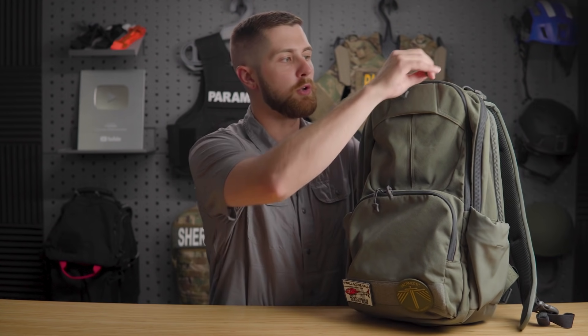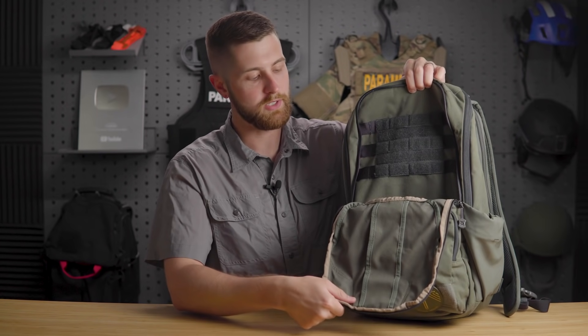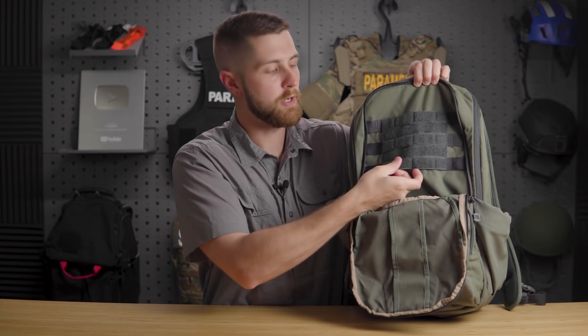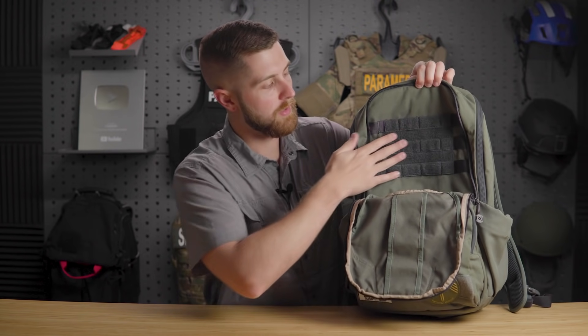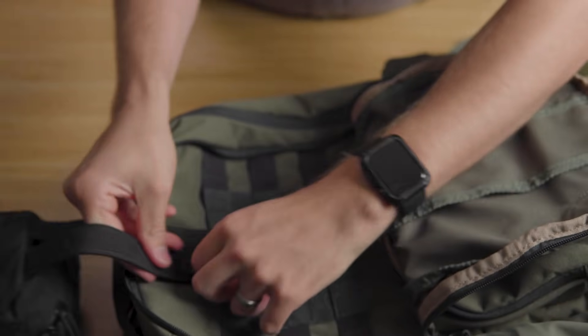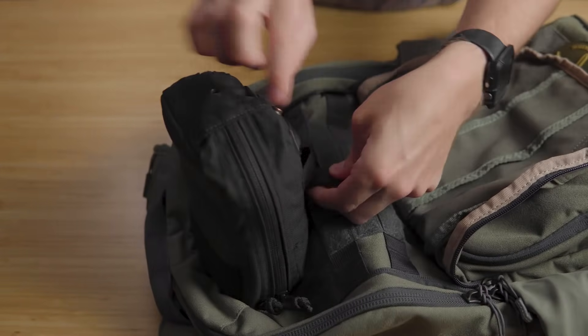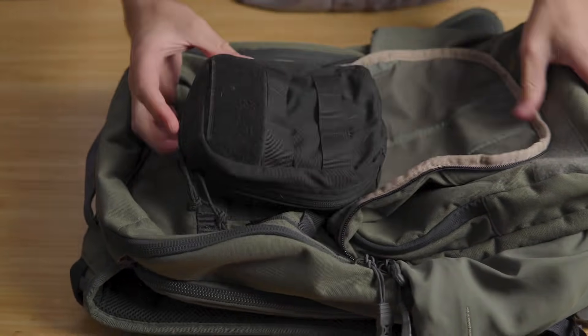What makes Vertex products great is that they're designed with the tactical EDC user in mind, though they don't look like it. They usually have some kind of hidden MOLLE panel. This right here zips down and folds out — you've got a MOLLE panel, about five rows of PALS webbing, with loop backing for morale patches, Taktagami holsters, or a medical pack. I'll usually put a small IFAK up here just to have something if stuff hits the fan.